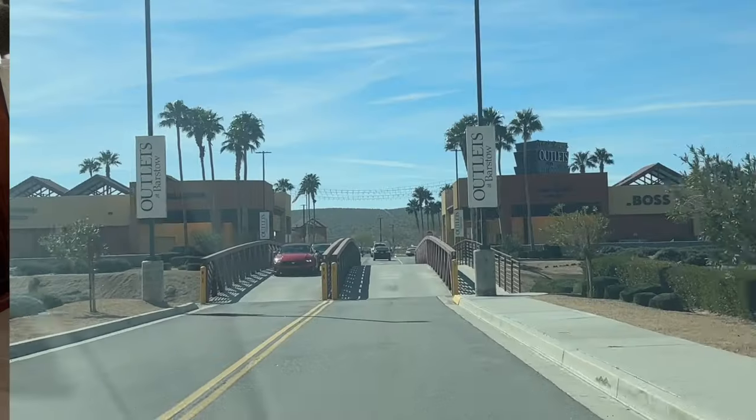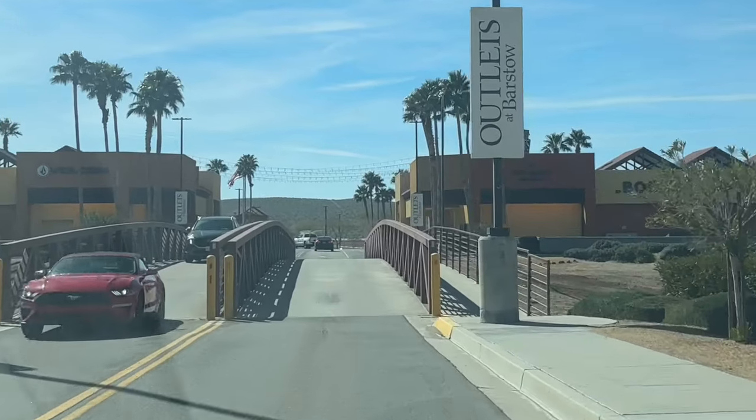So the trip started in LA — we flew Melbourne to LA direct and then drove that first night to San Bernardino, which is sort of heading towards Arizona. Along the way we stopped off at a factory outlet called Outlets at Barstow, and I also did some shopping while my husband was in Phoenix for the conference at the outlets in Phoenix, and on the way back we went via Desert Hills and stopped off at Simon's Premium Outlets at Desert Hills. So those are three outlets that I hit and this side of the suitcase is everything that I bought on this holiday — so let's start unpacking it.